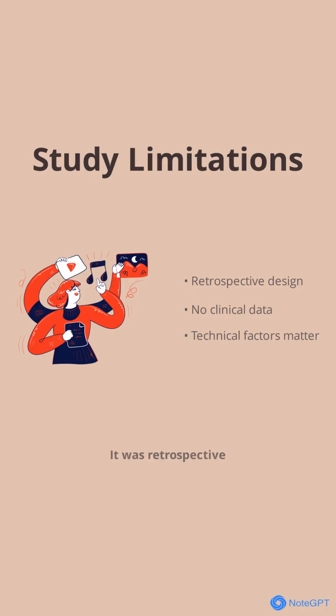It was retrospective, meaning it relied on existing data rather than prospective clinical evaluation. Clinical symptoms and physical findings were not included, which may affect the interpretation of EMG and MRI results. Additionally, technical factors such as MRI slice thickness and the selection of muscles for EMG could influence the findings. Recognizing these limitations is important when applying the results to clinical practice.